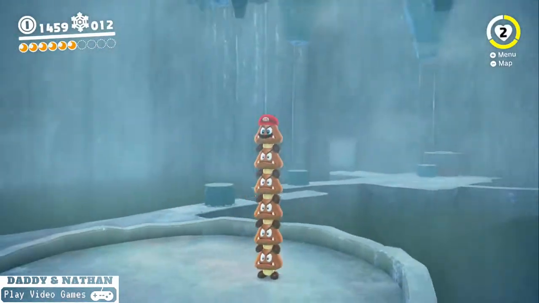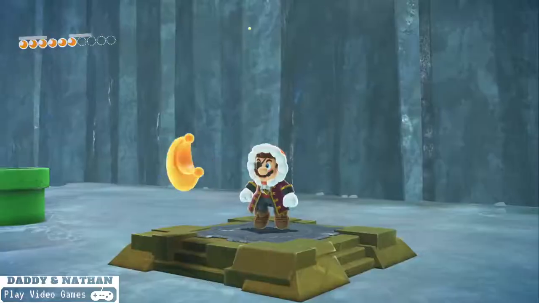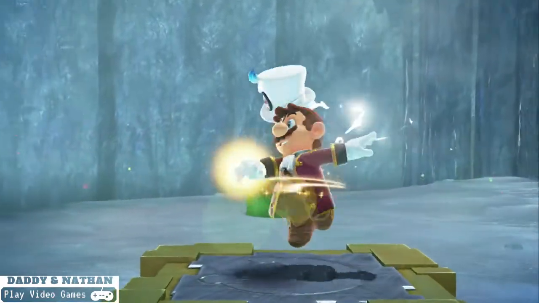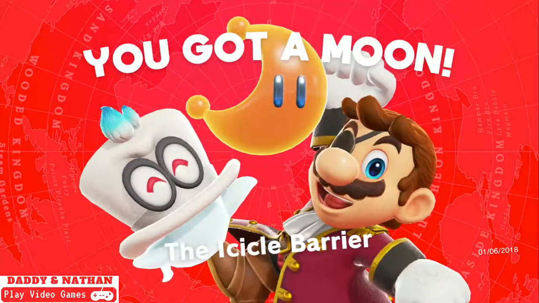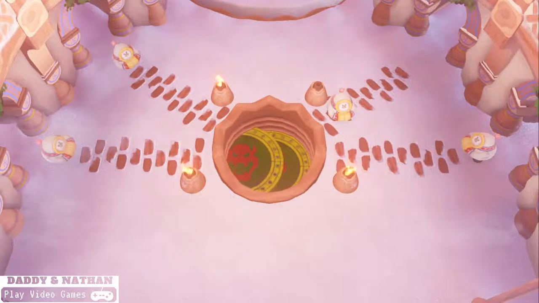Woohoo! Right, Goombarinos. Where have they gone? Oh, yeah, we did it. Icicle Berry, yeah! How do you look? Pirate Mario with his... There you go, we undid one of those.